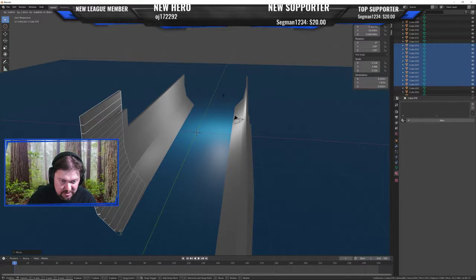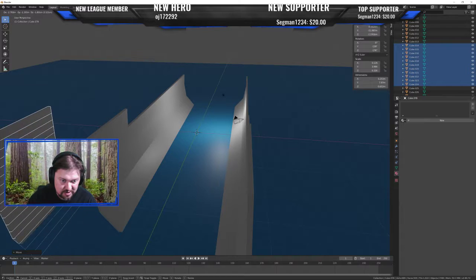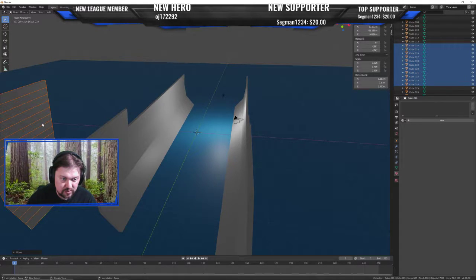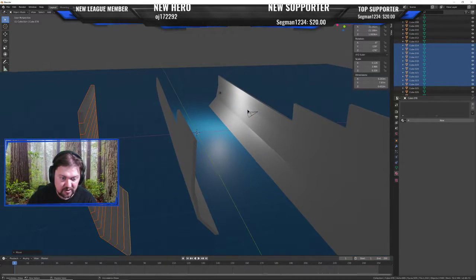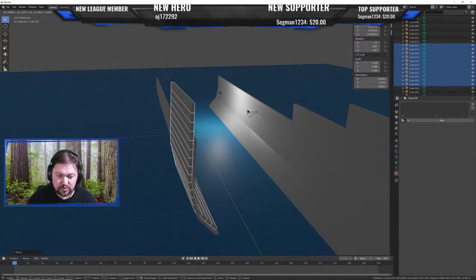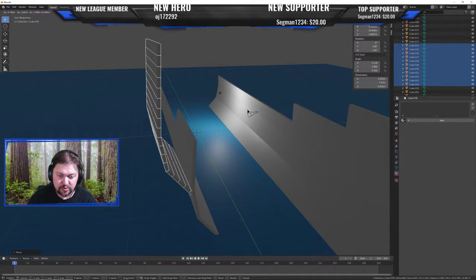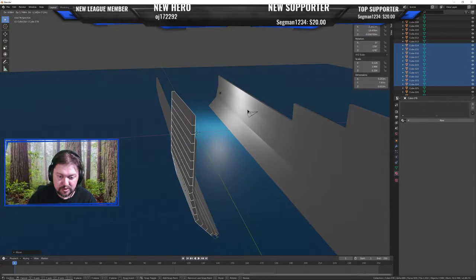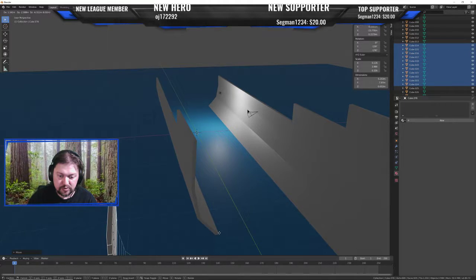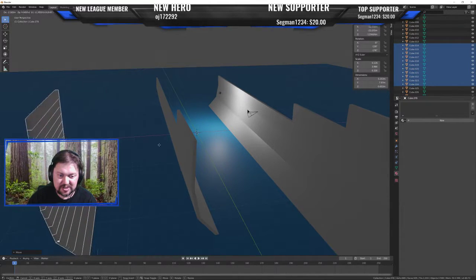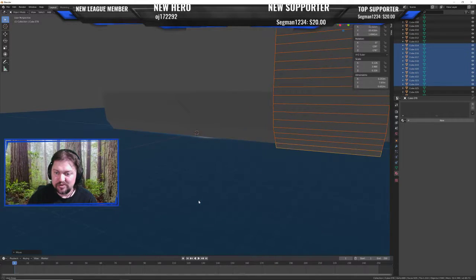Why is it doing that? Okay, so G. There we go. But why is it not moving over to where I want it to be?